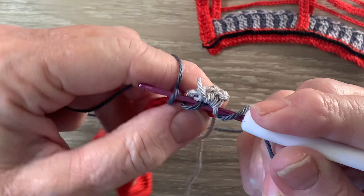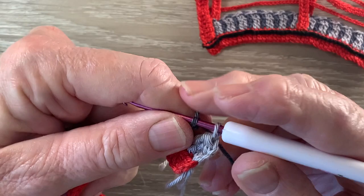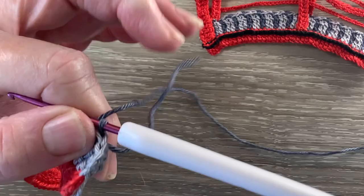Yarn around the hook, take the hook with the yarn at the end through two more loops, and then yarn around the hook and hook with the yarn at the end through the remaining loops. Now we're going to leave the charcoal and bring the mercury under.